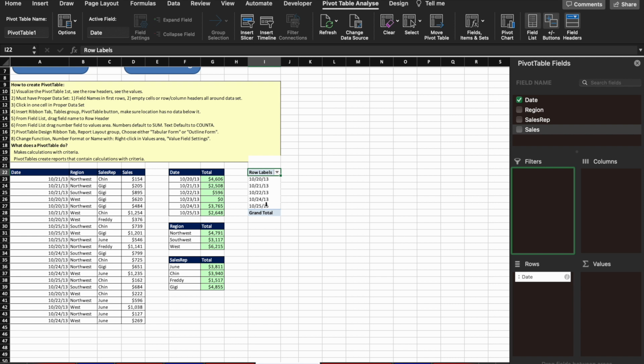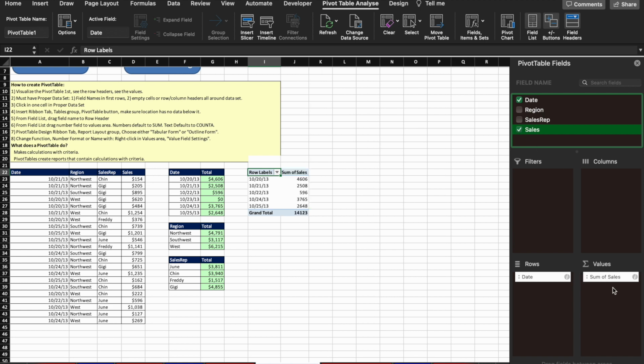Then I will put sales in values. Whatever you put in values will become an aggregate, based on the rows we are giving.